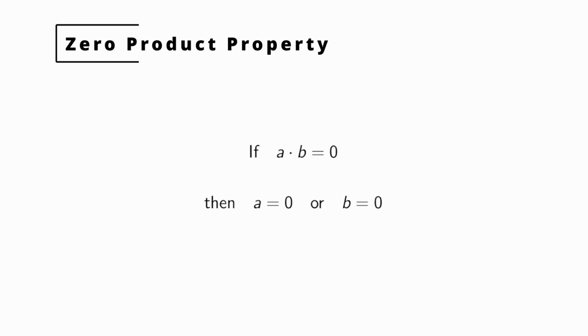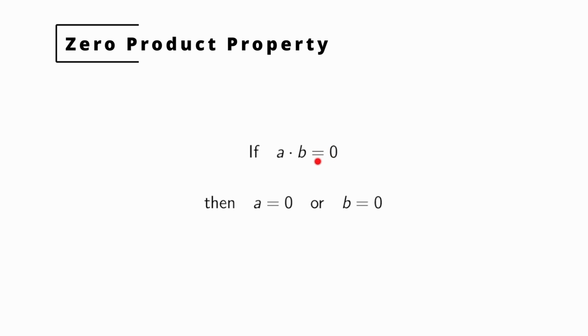Now, the way that we solve quadratic equations using factoring is through the application of what's called the zero product property. And what that says is that if I have two numbers, a and b, and if I multiply them together, and that product is 0, the only way this can happen is if a equals 0 or b equals 0. If this product is 0, one of the two factors must be 0. That's the only way you can get a product of 0.